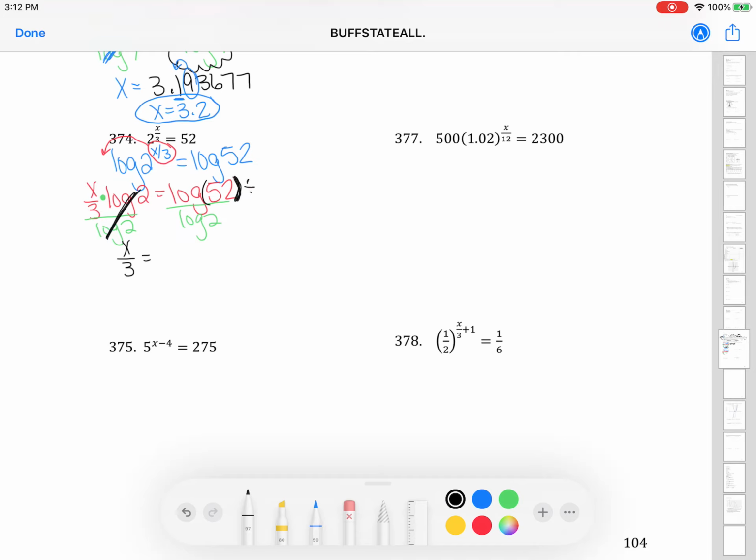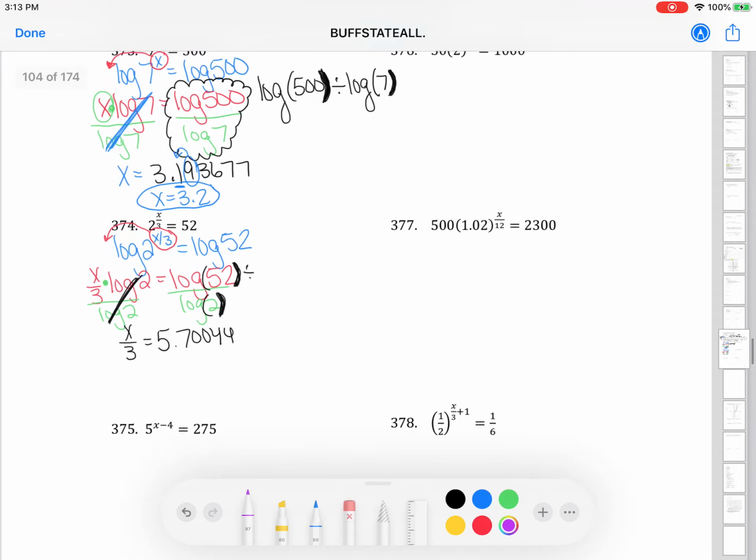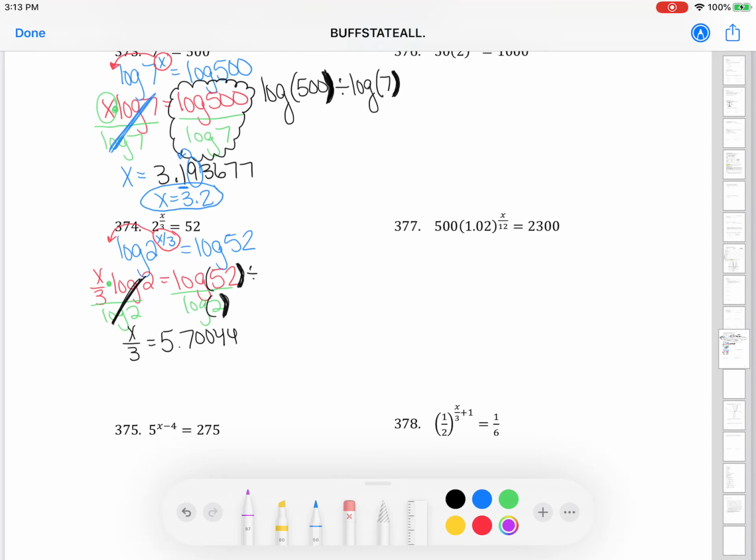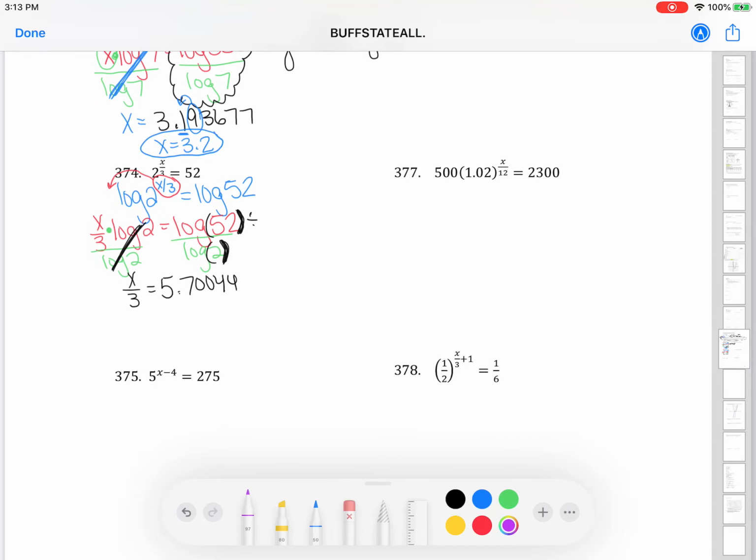Now I plug this in my calculator just like we did before. Remember, it's going to give you an open parentheses. Make sure you close it, then divide it by open parentheses and close that as well. So take a second to practice plugging that in your calculator. I'm going to write down the decimal that I get when I plug it in, and you can just double check with mine once you're there. Again, yours will be a little bit longer. Mine just rounded a little early. Okay, hopefully we got that decimal. If you're having a hard time plugging it in your calculator, please reach out to me some way.